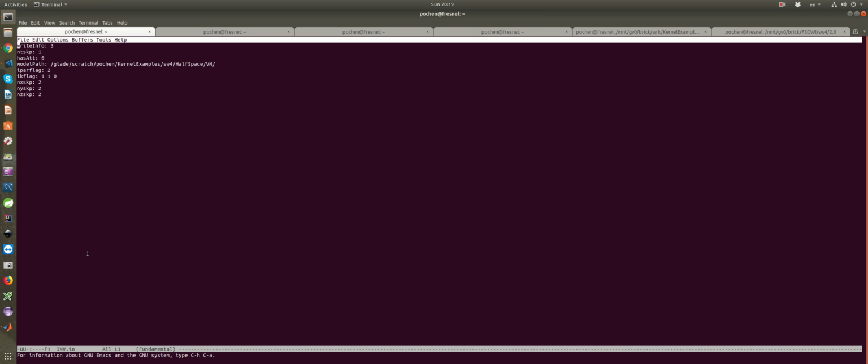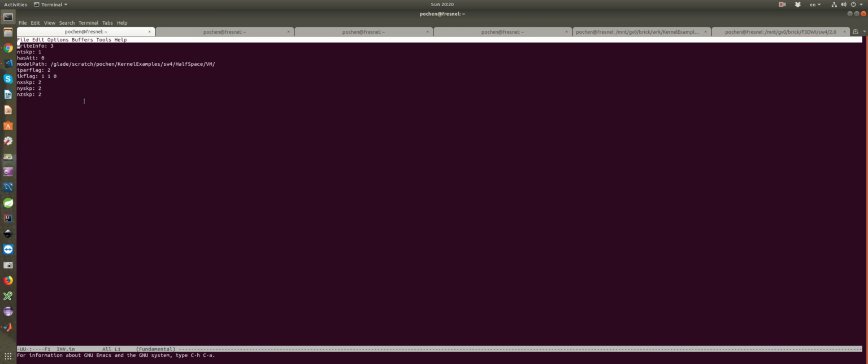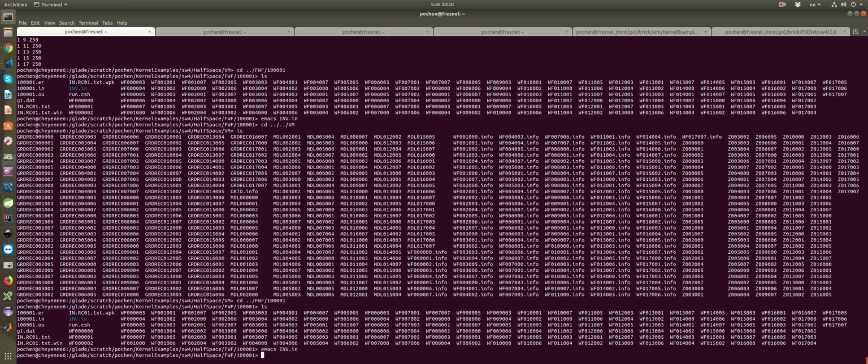And for now, the imv.in file is relatively straightforward, right? It's not too complicated. Later on, once we start to actually introduce interfaces or horizons inside the model, then the imv.in file could become slightly more complicated. But for now, for our half space experiment, this kind of information is sufficient, right? So once I have increased the write info to like 3, I can actually run the simulation to the end.